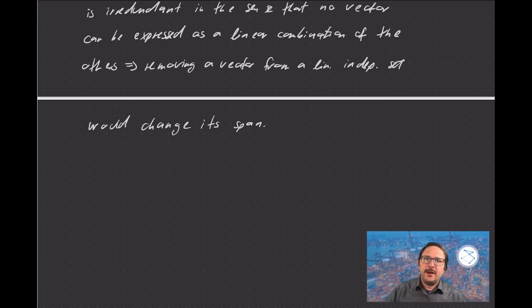For the linearly dependent case, removing a vector from the set might also change its span. So be careful about that. Linear dependence means there is a vector in that set that we can remove without changing the span, but it's not necessarily true for all vectors. Linear independence means, regardless of which vector is removed, the span is always going to change.